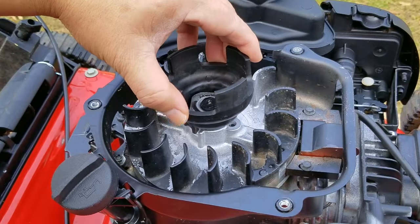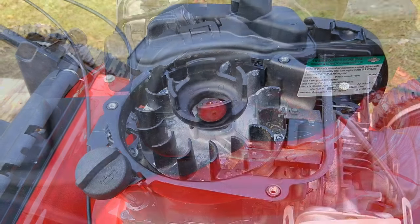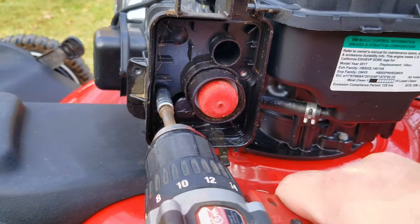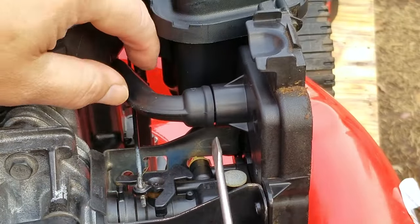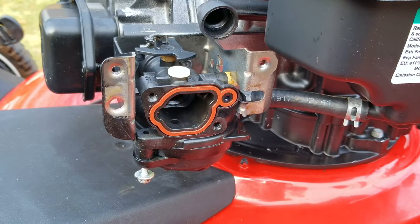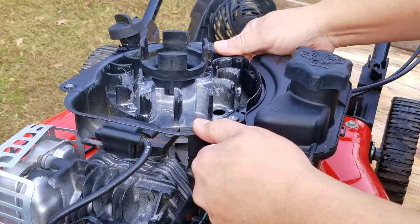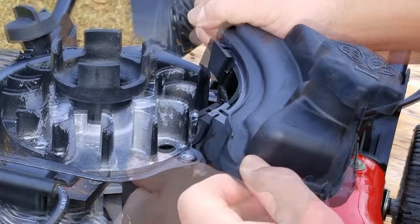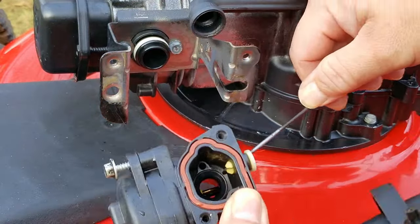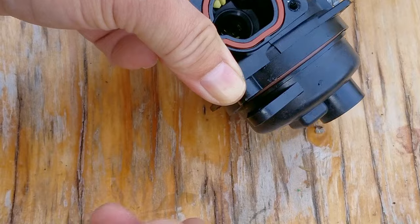Next we'll reinstall the starter cup, but don't replace the recoil just yet because we'll need to take the fuel tank off the engine. Then take off the air filter base and don't forget to disconnect the emissions hose from its port on the back — most people never realize it was even connected, and when they try to reinstall the base they forget to reconnect it, causing unfiltered air to enter the engine. Because of how short the fuel line is, it's actually easier to take the fuel tank off with the carb still attached. Once the fuel tank is free, we can pull the carb off and work it off the governor linkage, then take the fuel bowl off to capture what's left and see if there's any water inside — otherwise it'll just be a main jet issue.